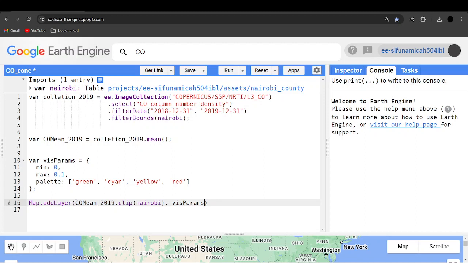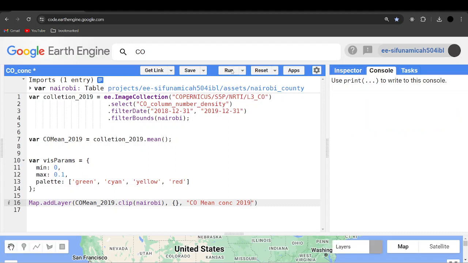Okay, instead of this one I can just put the curly brace and then give it a name as CO mean concentration 2019. I click on save and then click on run.